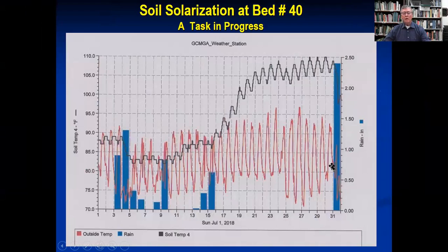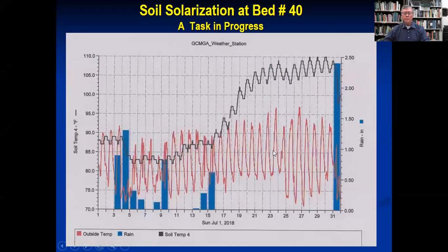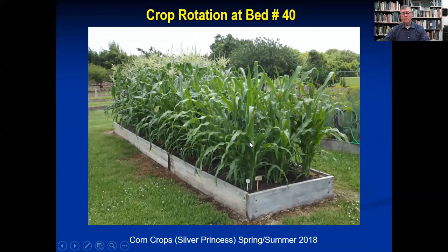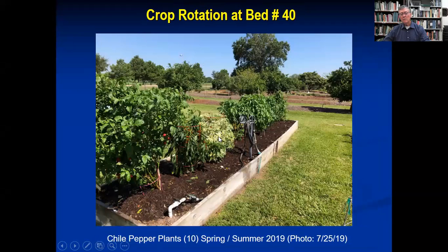And rotated back and forth with the cold crops and corn as well. There's a corn production, cold crops, and also tilled this in. This has a deterrent chemical component in it in the soil, as has the added benefit. And this is the crop in 2019.